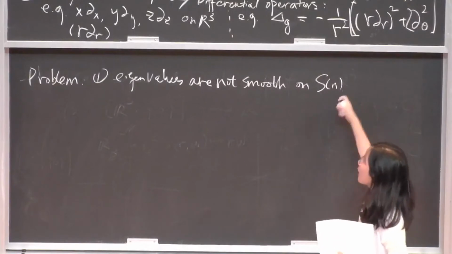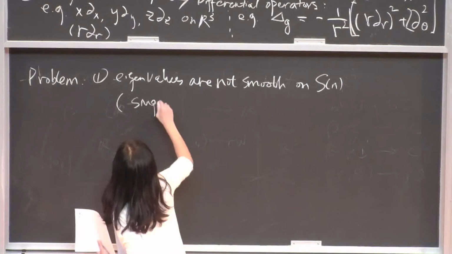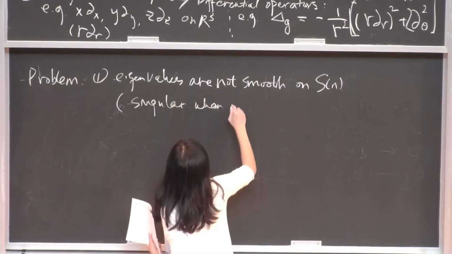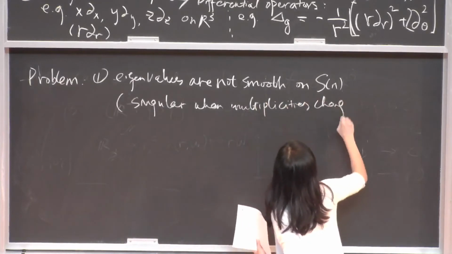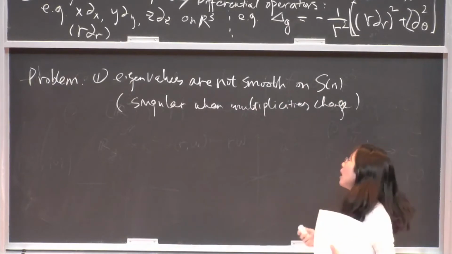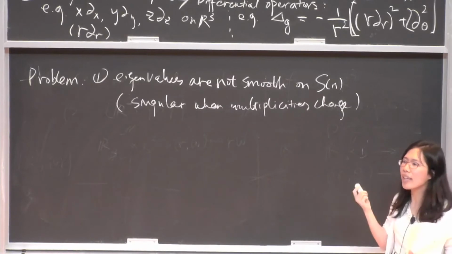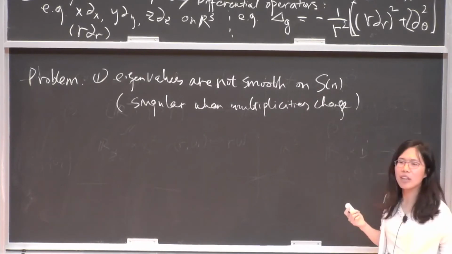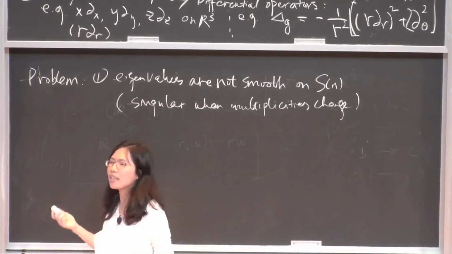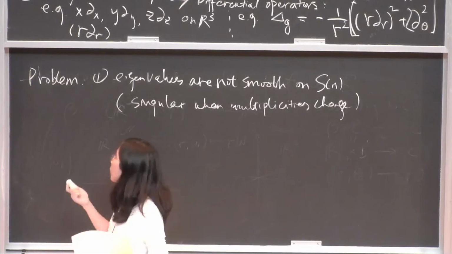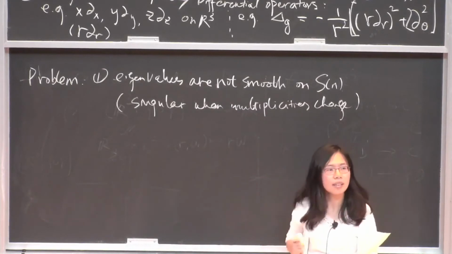Okay. So the first thing is analytically, eigenvalues are not smooth, and in particular, it's singular when the multiplicity changes. That is, if you're inside this area where the isotropy group is the same, in the sense that the clustering is the same, then the eigenvalues are actually varying smoothly. However, if we jump from one isotropy type to the other, you move from one point to another, and this is where the eigenvalue becomes singular. And I'll give an example in a moment.